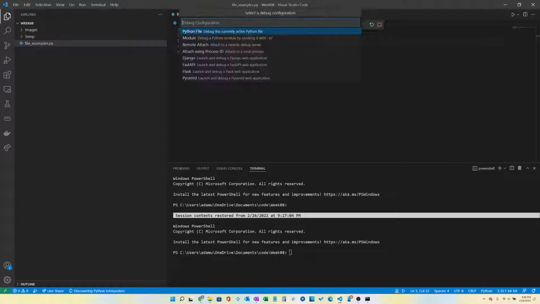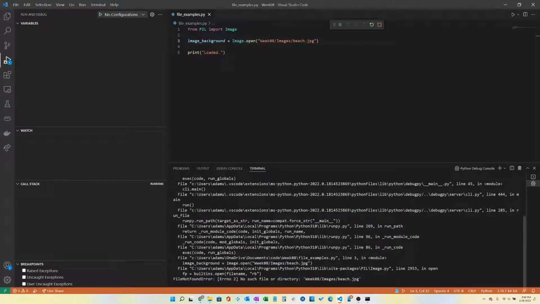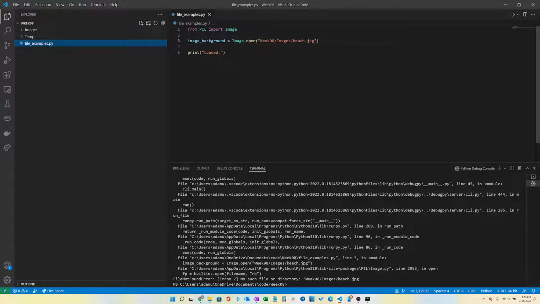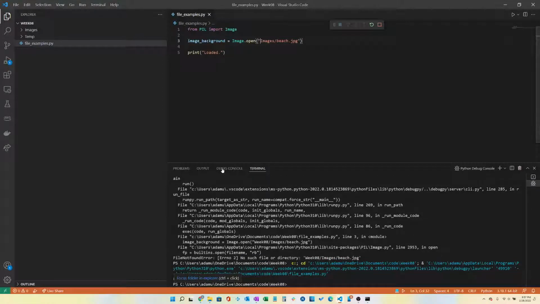And it failed again. Wait a second, I had it running last time. Why did it fail? It's because the folder we chose this time wasn't the code folder, but the week 08 folder. So our path is broken again because we chose a different folder to run our code from. In this case, we'd get rid of this part right here and run it again, and now you can see it'll work.